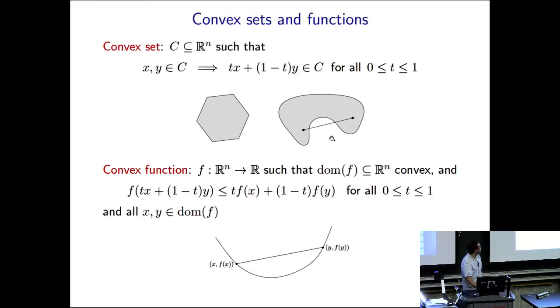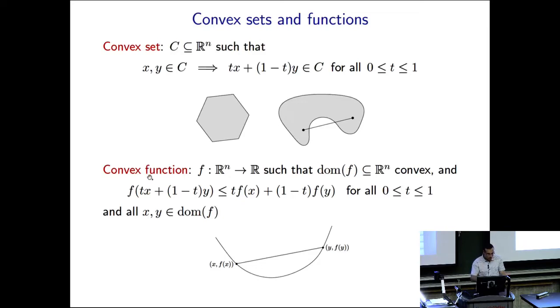And in many ways, convex sets are a more fundamental object than convex functions. And what I mean by that is that everything you know about convex functions can be derived from a property of convex sets. So convex functions are easy to work with. We'll pay much more attention to convex functions as the course goes on than we do to convex sets. But really, all of the key properties derive from what we know about convex sets.